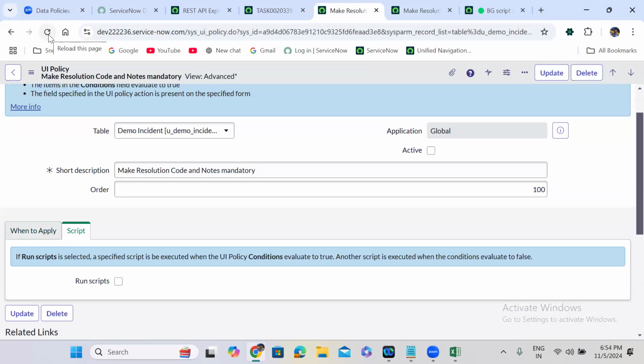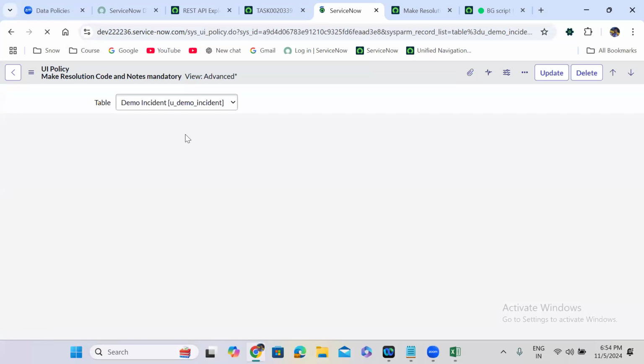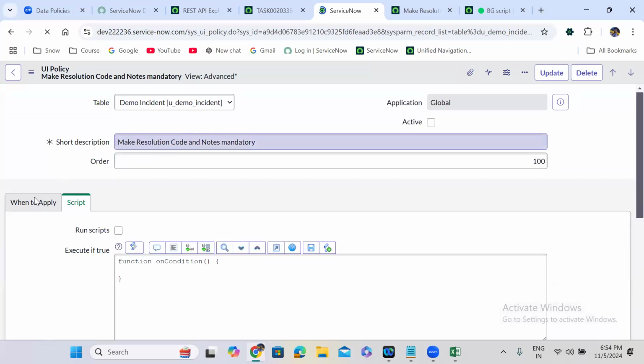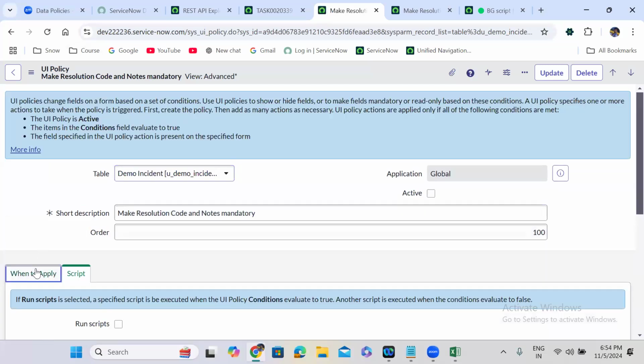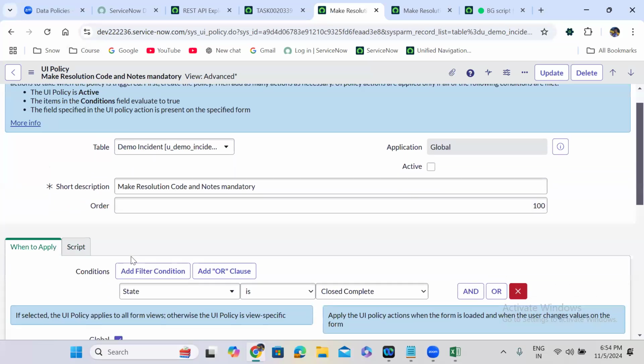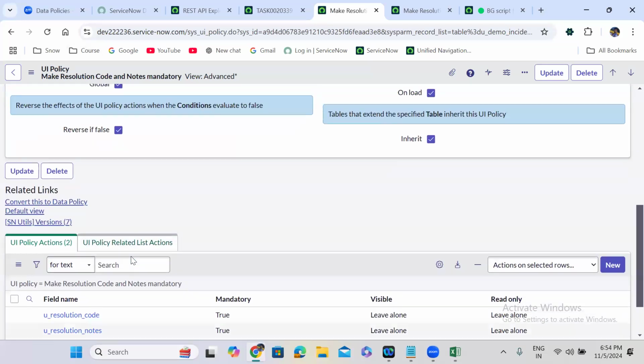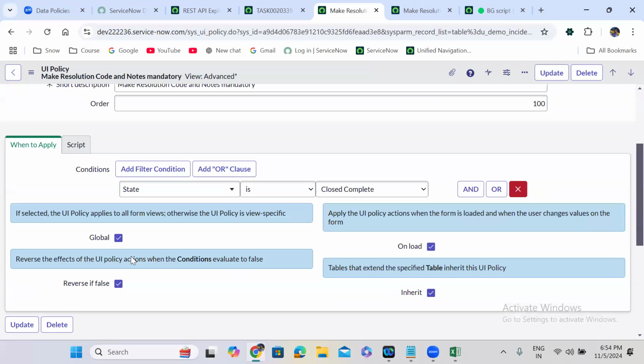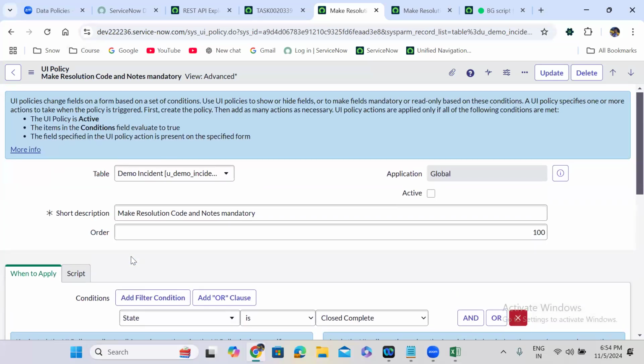You can write the script in the data policy, sorry, UI policy. The system is getting stuck, guys. Okay.